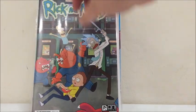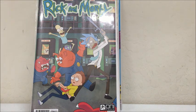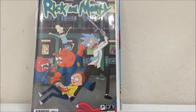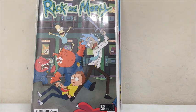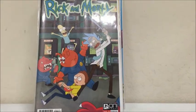Rick and Morty #1. This is the 4th printing, I think. I watched Rick and Morty first season on Hulu a couple months ago. Dan Harmon's just a hilarious guy. Community, if you haven't seen that show, is one of the funniest shows of the last 10 years. Rick and Morty is messed up, but it is funny, and you'll have a good time watching it. I was looking at the comics and thought, I don't really want to pick up comics based off a cartoon, I'll stick to my DC and Marvel and Image comics. Then I started looking into it a little more and saw there was a 4th printing coming out. I went on eBay, and the first printing's going for $30 to $40. People love this stuff. I wish I hadn't been sleeping on it or dismissed it so quickly. I wish I'd been picking up from the beginning. But 4th printing for $1. At least I'll get to read it now.